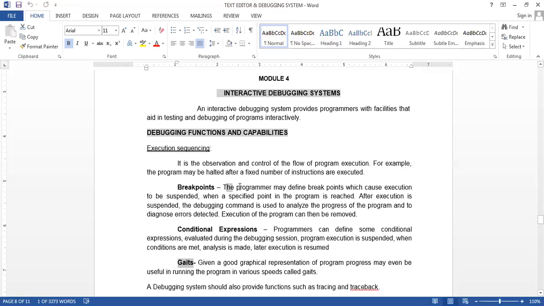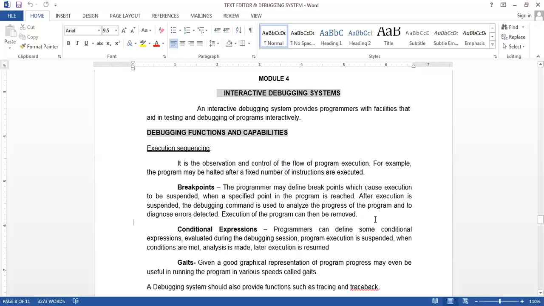The programmer can define breakpoints which cause the execution to be suspended. It means the programmer can set points at different places in a program. When that point occurs, your program will get suspended.